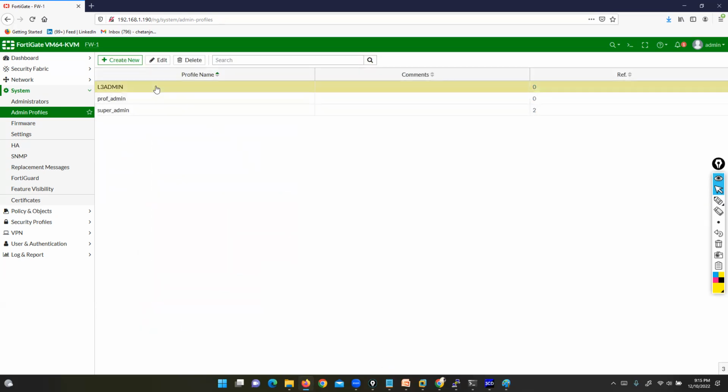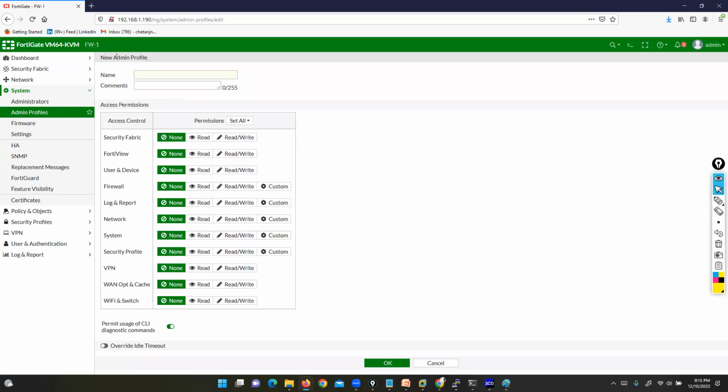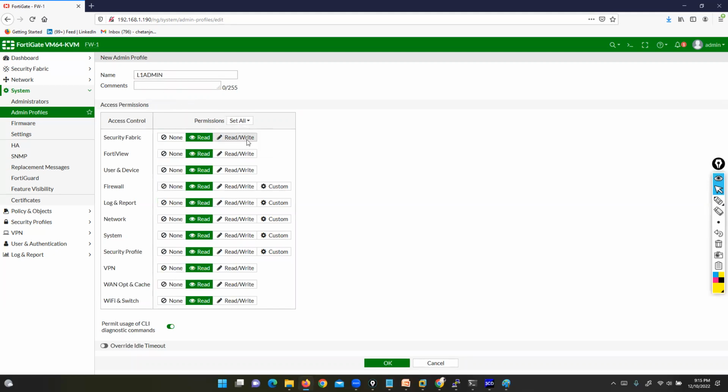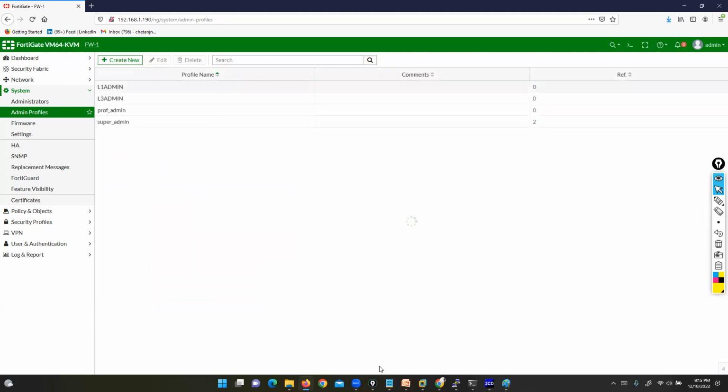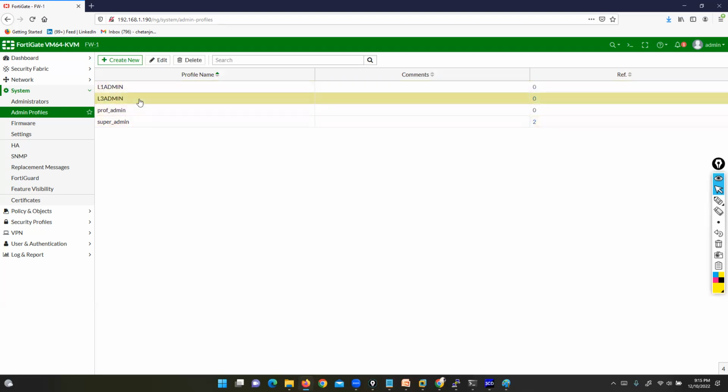So we have our custom profile. Click on create new. Let's create one more profile called L1 admin, and in this profile, I'm using read permission for everything. Click OK. So we have two predefined profiles and two custom profiles.